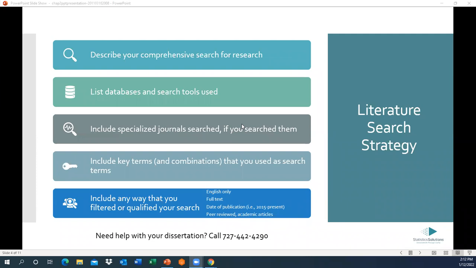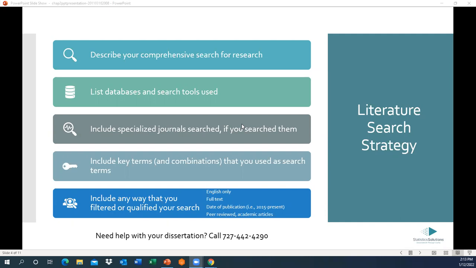You can use books sparingly. You can use websites, but use those very sparingly. And if you use websites, use them for just information, like government websites for recent statistics, that kind of thing. But you're not reviewing the material on websites like you would review the information in a study. So the gold standard, again, is the peer-reviewed scholarly or academic article or study. So it's real important to say that you focused on peer-reviewed material.